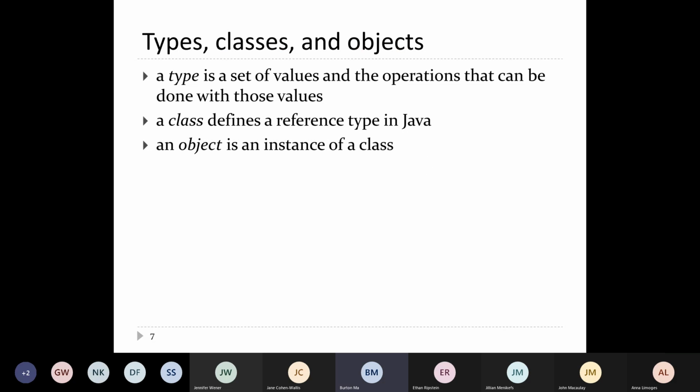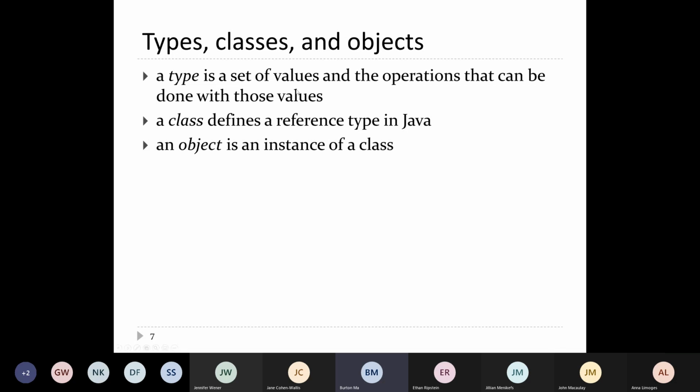All right, so what's a type? A type is something like int or char or double. Or in an object-oriented programming language, it's also something like string, for example. So a type is a set of values and the operations that you can do with those values. So you know what the int values are. They're the integer numbers between some value and some other value.